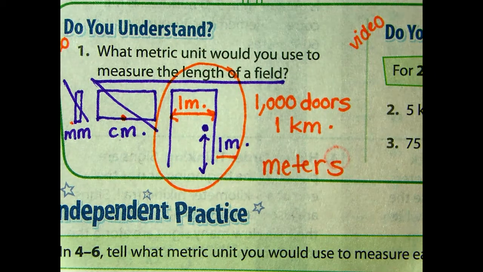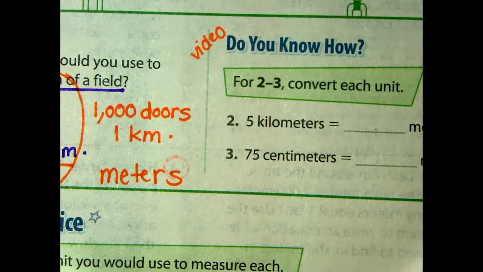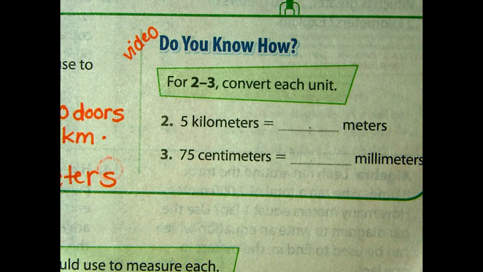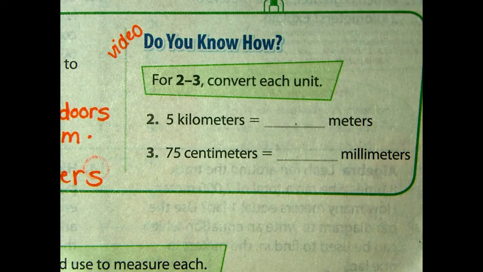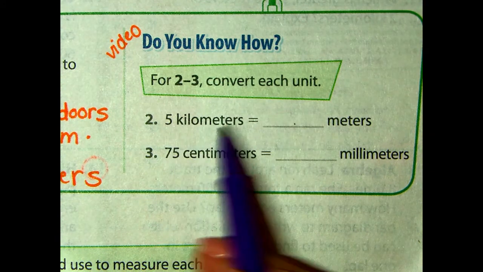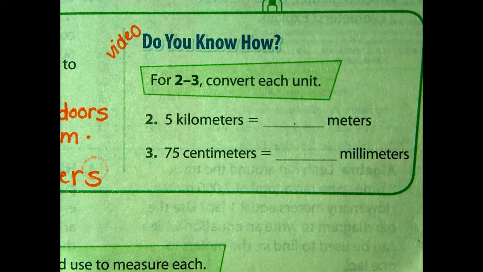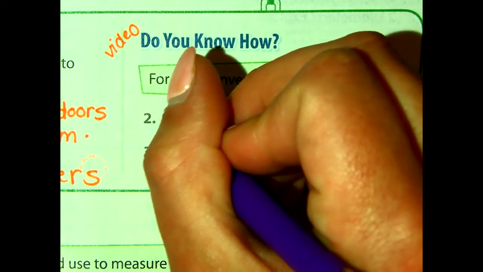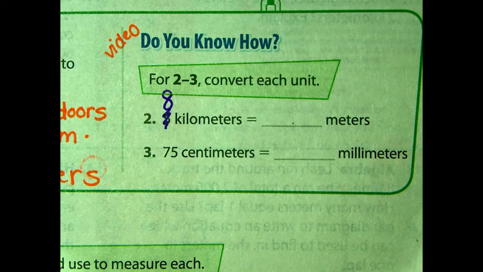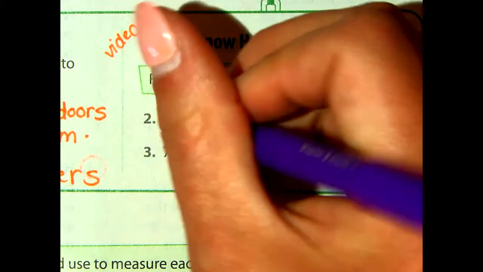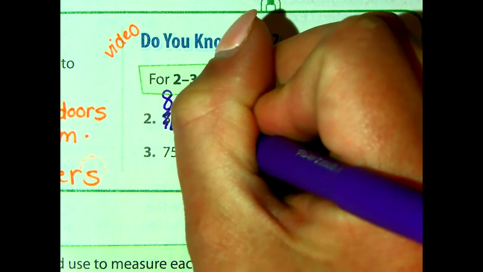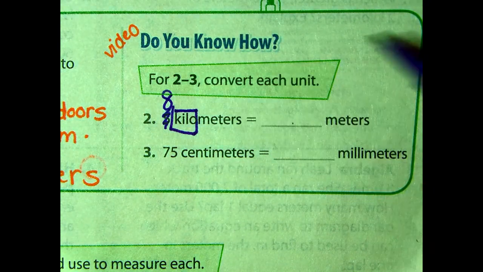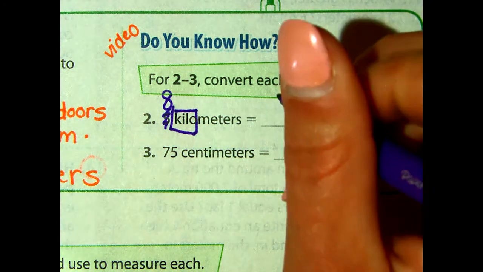Let's look at questions 2 and 3, the last two, and then you're going to try some on your own. We have to convert each unit. The first one is asking 5 kilometers is equal to how many meters? Well, hey, we did that one previously, so we already know the answer. So let's change this. What about 8 kilometers? Well, again, I know that kilo means 1,000, so it's almost like I'm reading the problem. 8,000 meters, right? Well, look at that. Changing it to meters, it would be 8,000.